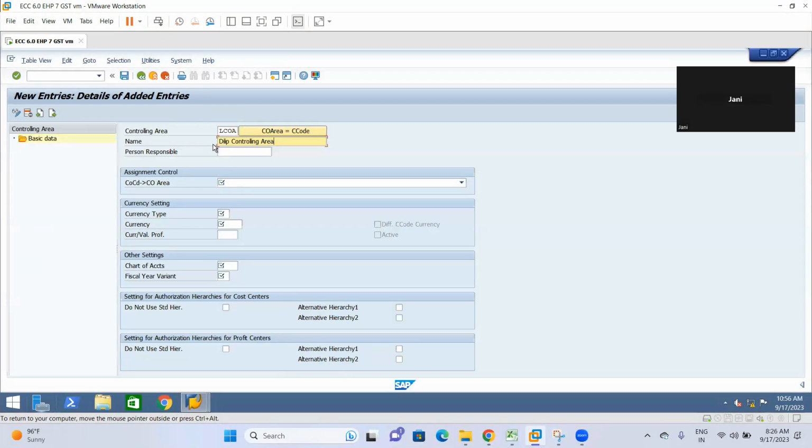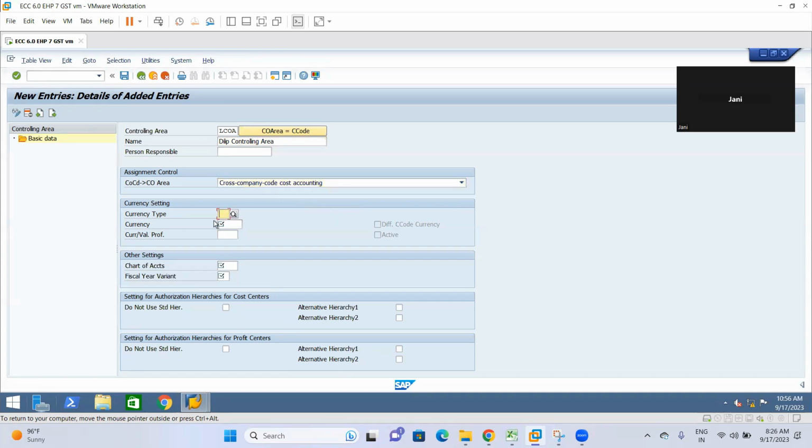In the assignment control, this is the 1:n methodology. We are creating this for the Indian and Singapore company codes. So this is not a single company code, this is cross company code. We can define a controlling area in two methods, 1:n and 1:1. Right now we are defining 1:n, meaning for 3 company codes based in the Indian and Singapore locations. So I have selected this one, that's why assignment control is 1:n.